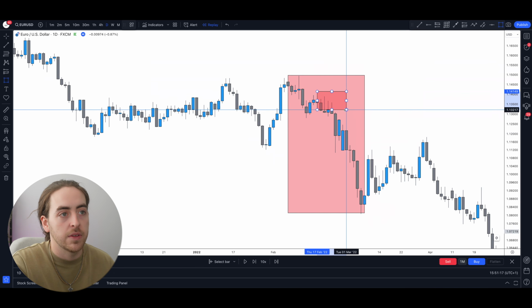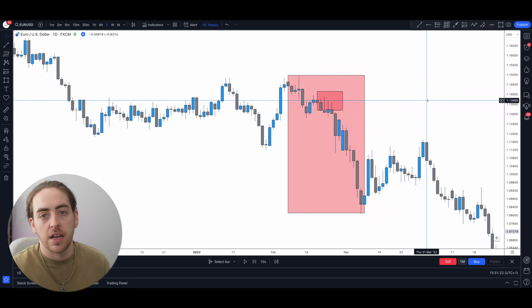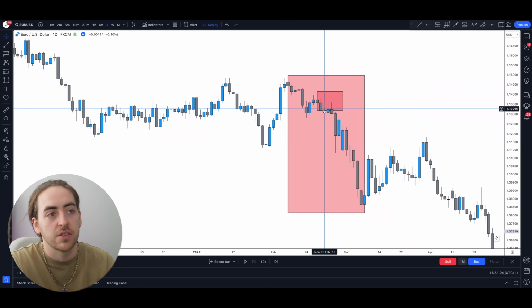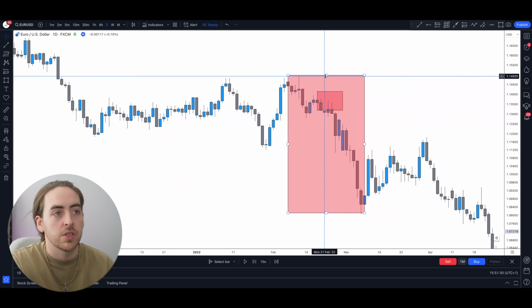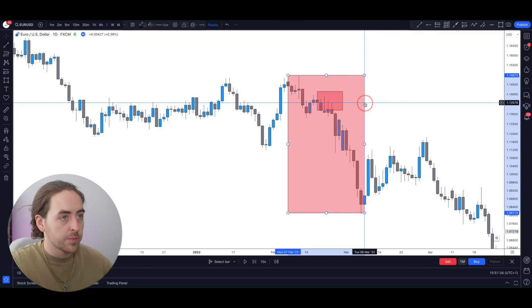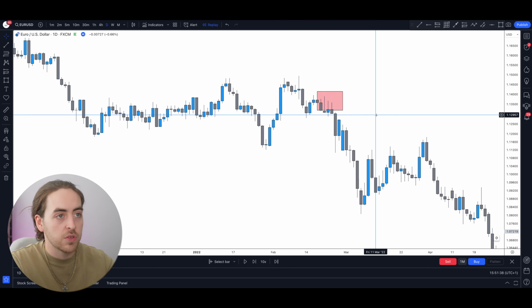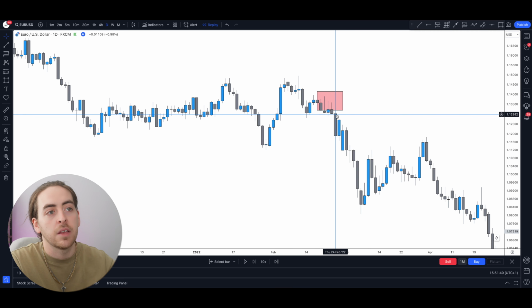Now, another thing we can note about this market, if we zoom into this area here, is that we have wicks, but these wicks are only at the top of the candles. Now, wicks act as rejections. So by seeing wicks at the top of the candles, that tells us that this market has attempted to go higher 1, 2, 3 times, but every time the sellers have come back in and pushed the market down. Now, the absence of wicks at the bottom, we only have one here, shows us that there is not much buying coming in at this level.